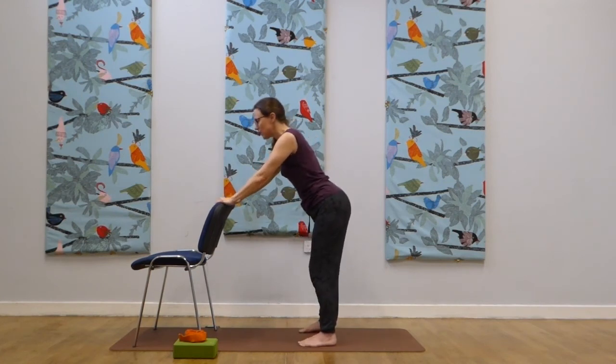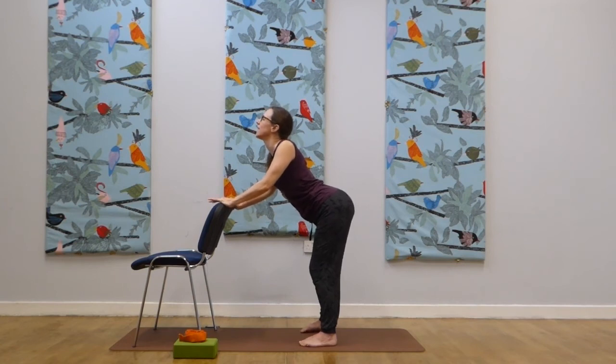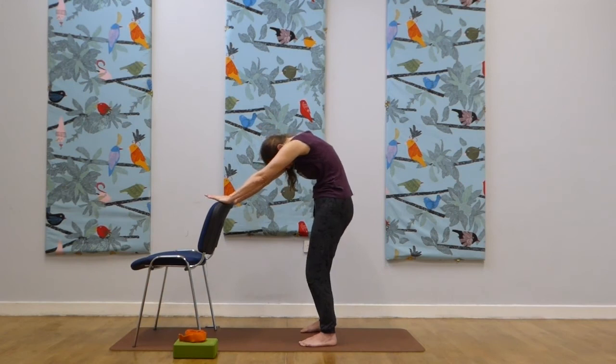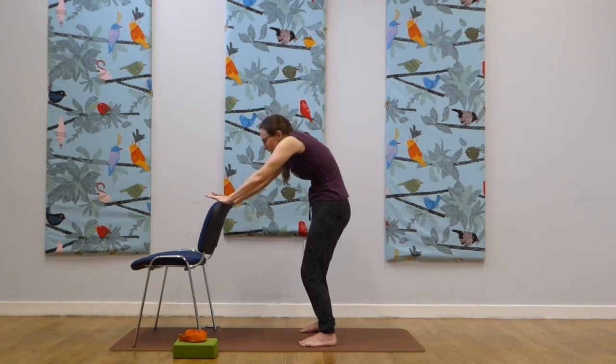So inhaling, just going to lift your head and your tail. And with soft arms, squeeze the shoulder blades back towards each other and stick the tummy out. And then exhale, you're going to push the chair away from you, curl your tailbone under, open up the shoulder blades really wide, tuck the chin under. Inhaling, arching the back. Exhaling, curling the spine. So you curl the pubic bone towards your chin.